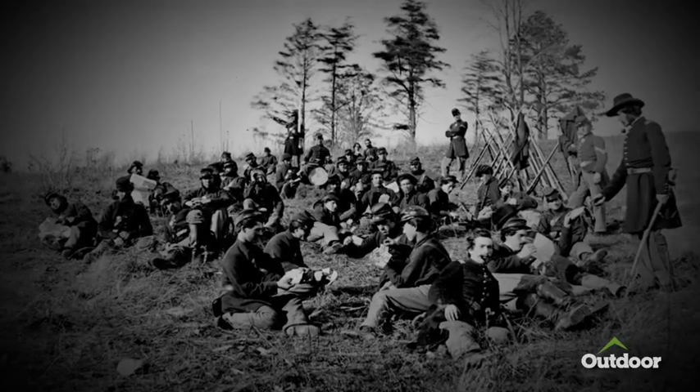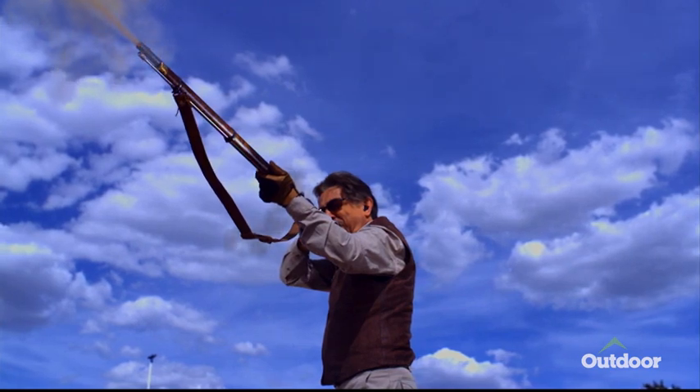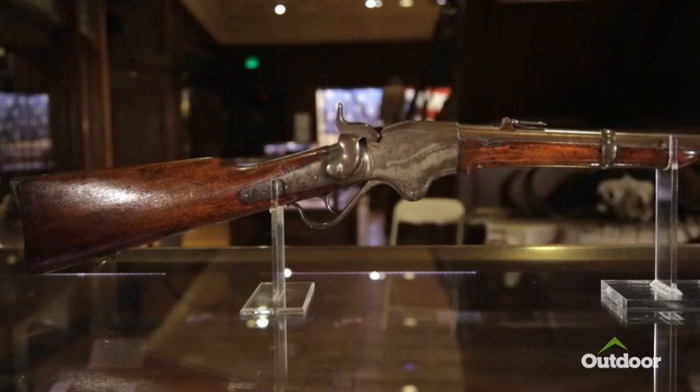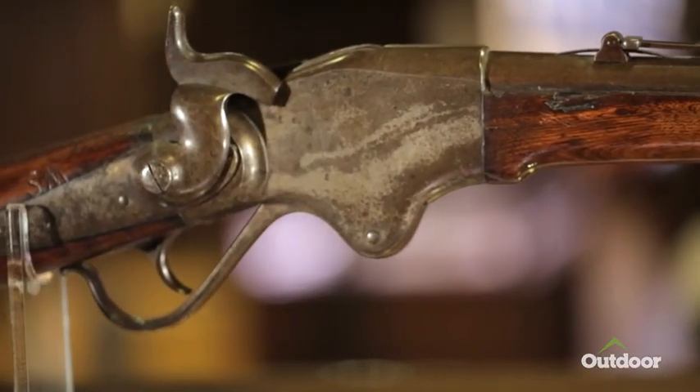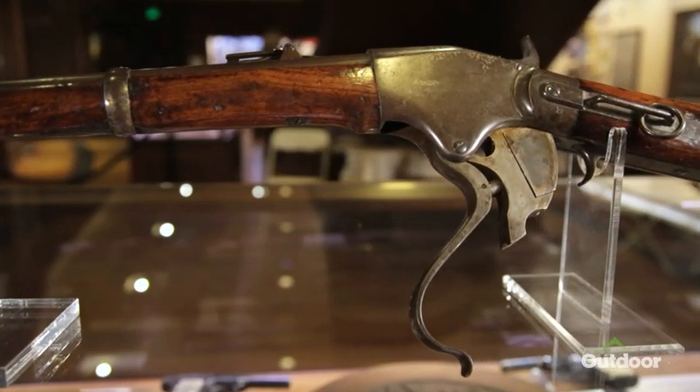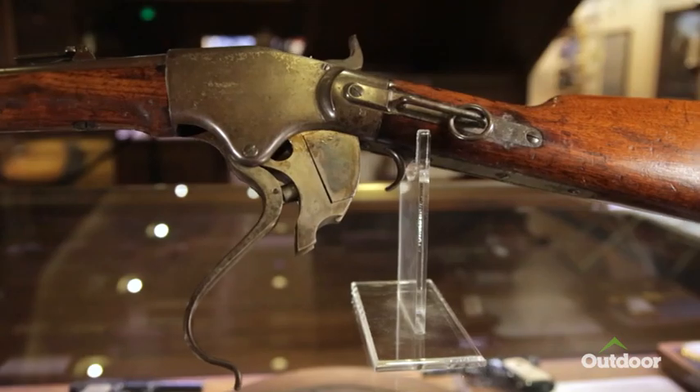It was a very simple, very crude weapon at the time, but it was a time when there were many more advanced options available for a military weapon. You've got a lot of guys out there already manufacturing breech loaders for the civilian market, and they already have the tooling made up to manufacture these things in numbers. And yet, the generals — the bureaucracy, if you will — of the military was not flexible enough all the time to see those new opportunities and absorb them into the military.